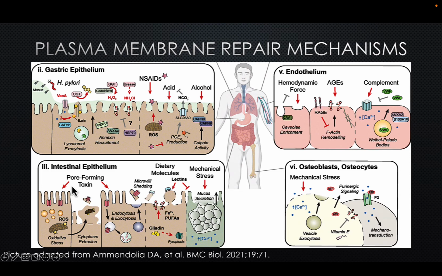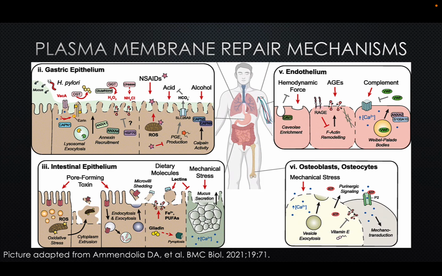Below that panel, we have an intestinal epithelium. Here, intestinal cells have to persist in a harsh and dynamic setting, and they can experience damage even at resting states. The 2 primary sources of damage that the intestinal lumen experiences is due to pathogens and ingested chemical stressors like protein carbohydrate complexes or lectins, and also pore-forming toxins that are released by a variety of different microbes that are present naturally in the intestine.